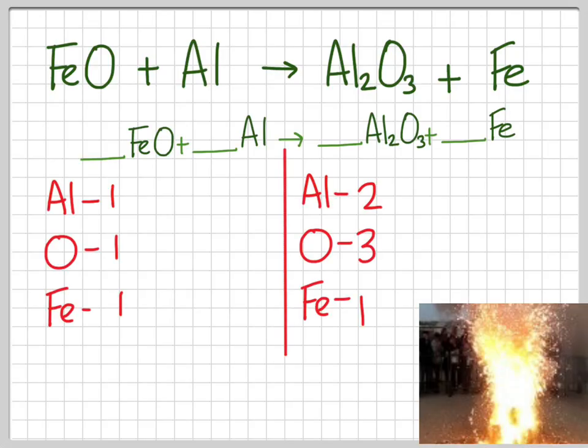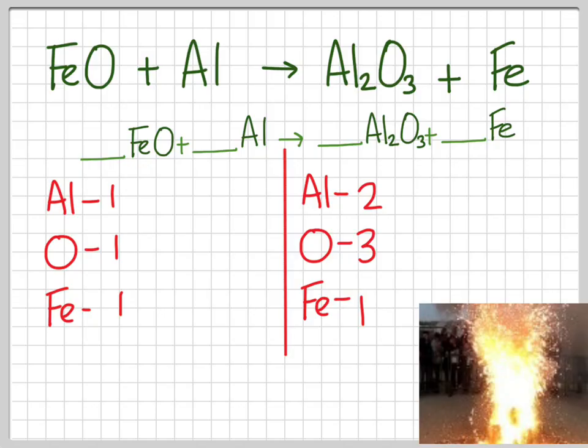Now we want to tally up all of the atoms or ions that are participating on each side of this reaction. So on the reactant side, I've got aluminum, oxygen, and iron. On the product side, I have aluminum, oxygen, and iron. Notice that I have the same things on both sides, and since I had to fix this, the order's a little bit funky on the front side. That's okay. So what do I do first?